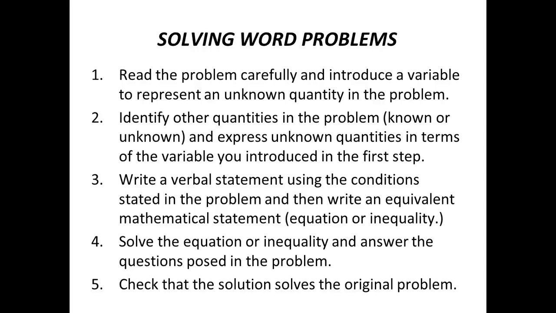Solving word problems. Students should read the problem carefully and introduce a variable. Identify other quantities in the problem and express unknown quantities in terms of the variable you introduced in step 1. Write a verbal statement using the conditions stated in the problem, and then write an equivalent mathematical statement, equation, or inequality as the case may be. Solve the equation by using the steps that we have covered in the first part of this section. Check that solution, and make sure that it satisfies the original problem.